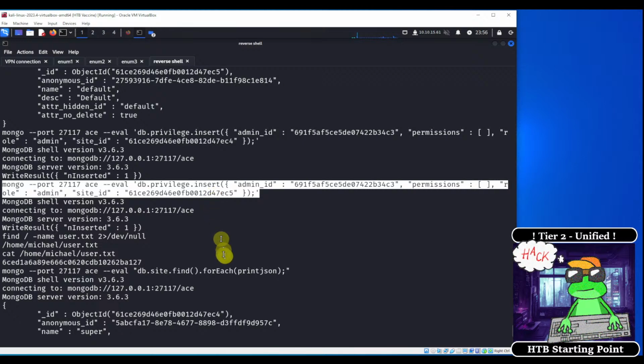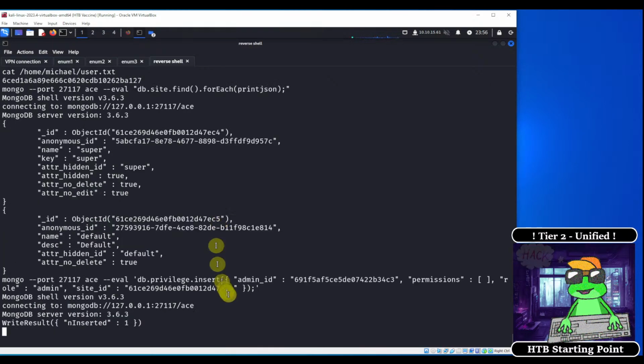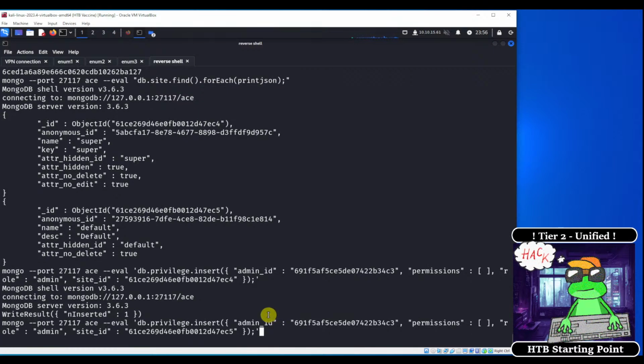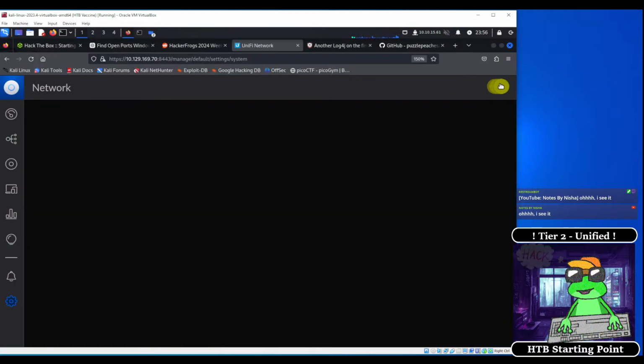It could be that I've made some sort of weird syntax error, but I don't see where it is. Okay, and then after I'm going to go back and log out.